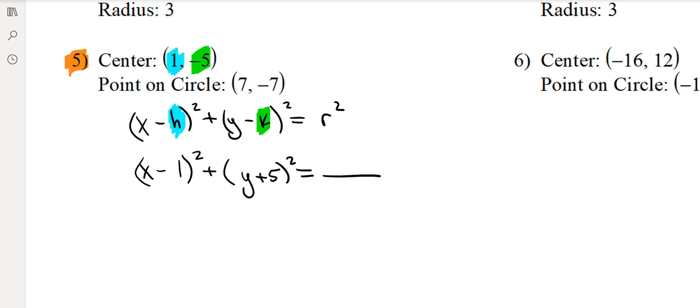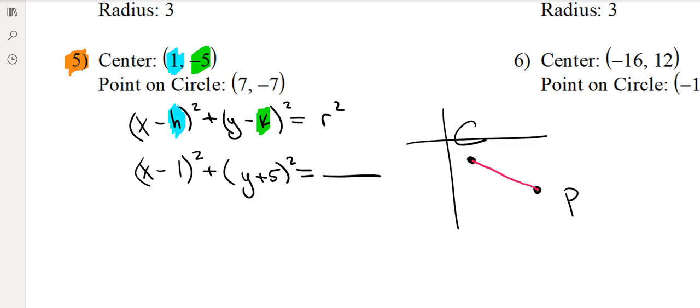Now let's just think about this generally for a moment. If we had the point (1, negative 5) as my center, that'd be somewhere here in quadrant number 4, and I'm just going to call that C for the center. And then the point that's on the circle would be (7, negative 7), so that'd be a little bit further to the right, and that would be down there. So if I can figure out this value, how long that distance is, then I have the equation for my circle. So let's go ahead and do that.